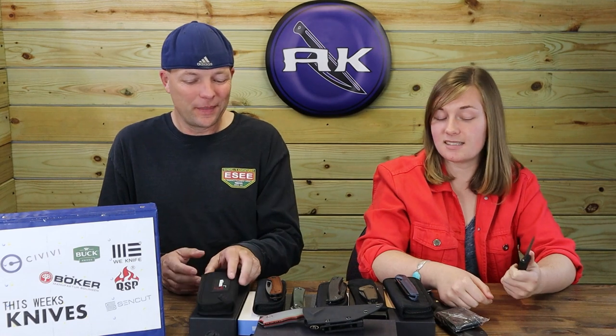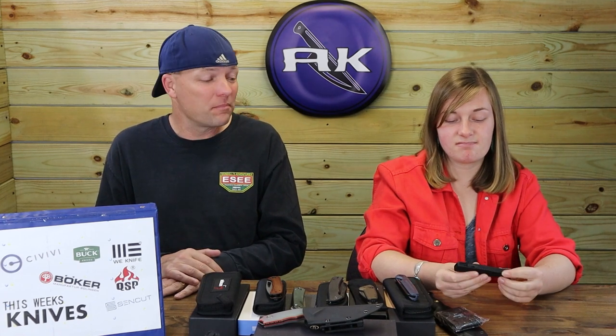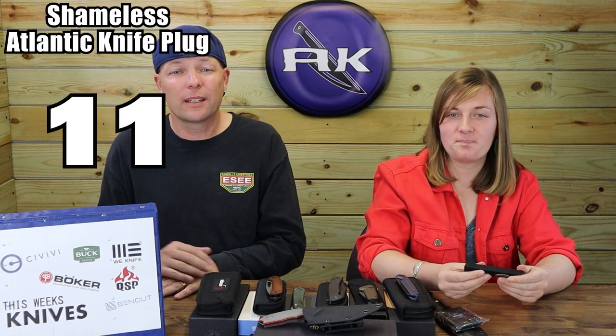Get the Boker Hogue Auto OTF starting at just $216.75. I have to say I like this knife — easy to deploy but not so easy it'll accidentally fire in your pocket. I like the handle design — aesthetically pleasing and functional, with good traction. I also like that they did a reversible clip; you rarely see that on auto knives. The lefties are included! Overall, nice work Boker and Hogue — I give it an A. Now I realize why the Boker Plus logo is all over the handle — that's why I like it. Awesome knife, get one from Atlantic Knife.